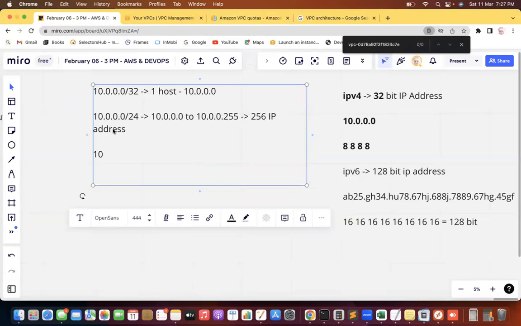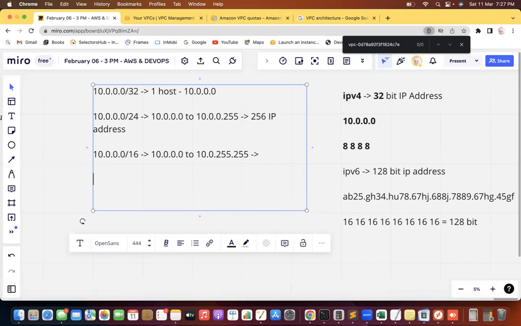Now suppose I use CIDR 10.0.0.0/16. How many IP addresses will you get? Consider 10.0.0.0 to 10.0.255.255. Now you have to affect these two blocks; already you affected only one. See how we are doing this.